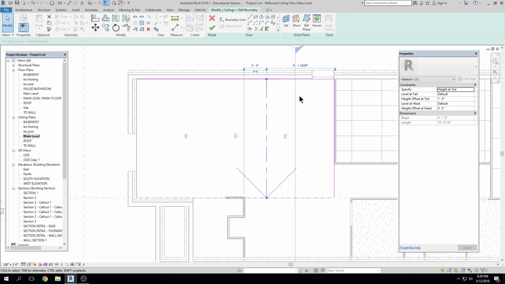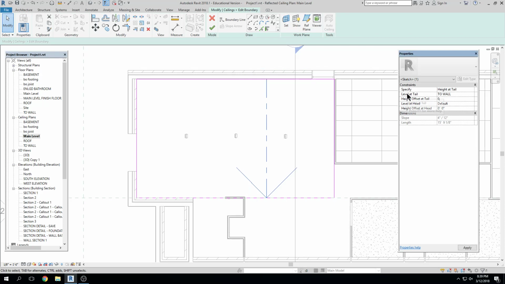And if I click on it, over here in the properties dialog box, I have a level at the tail, and I have a height offset from the tail, and I have a level at the head. This is the tail, this is the head. That's why I was measuring the heights of those walls, right, where that ceiling was going to start and stop. So let's see, specify the tail height. Well, I want it to be at top of wall, although I'm questioning if top of wall is actually the same height as that. I should have measured. We'll just leave it at that for now, 0.